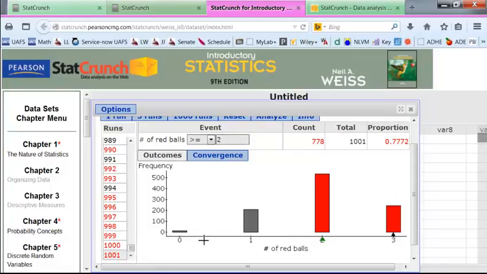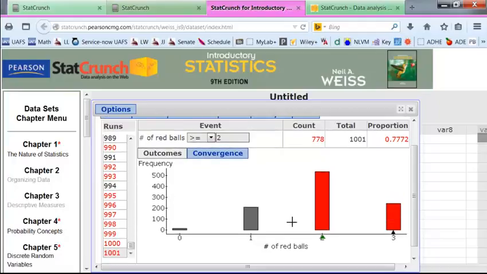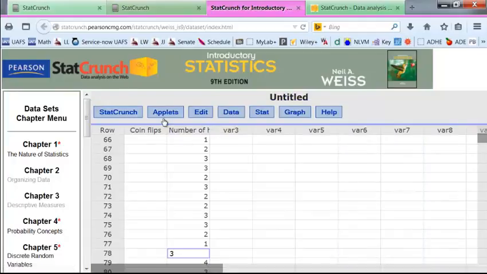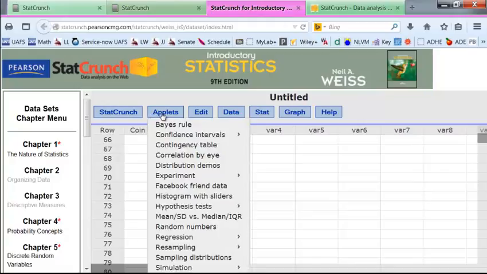And we see that we have, you can see what happens for the different frequencies. So, either zero, one, two, or three red balls. And you can see what frequency that happened. And if you put two and three together here, that happened a total of 778 times, or about 78%. So, there's an example of drawing out of an urn. We can experiment with that a little bit.